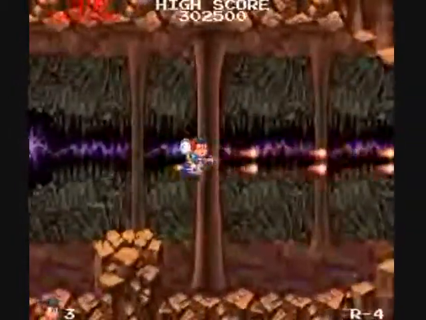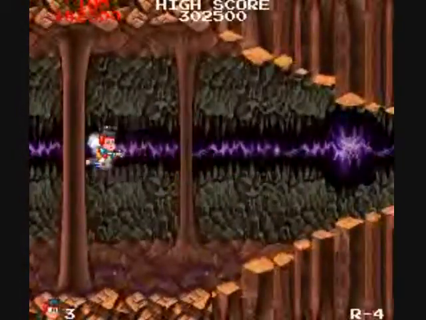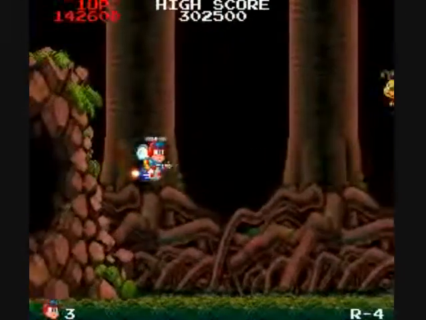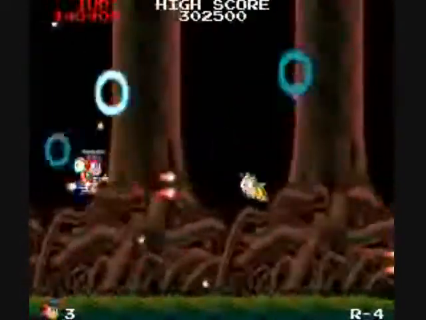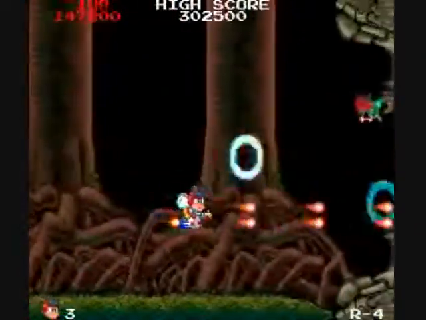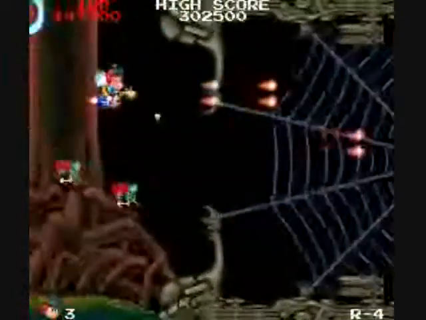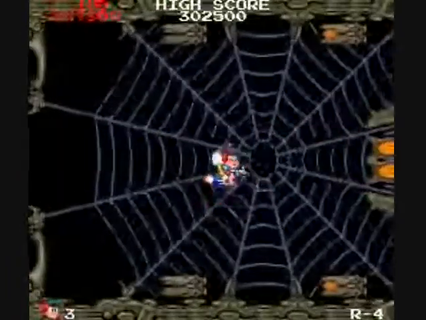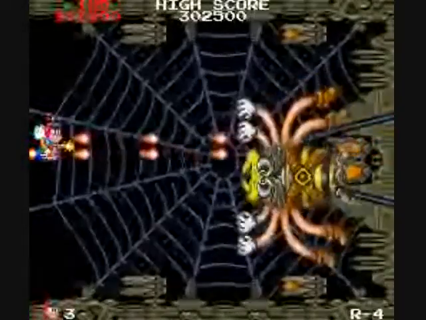We'll scoot forward a little bit. Yeah, I just fly through this area and go to the last part of round 4, I believe. I really like that bomb weapon too. You have infinite bomb weapon. Just keep using it when you're in a good spot to use it.